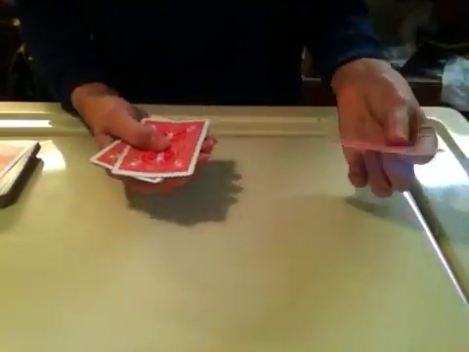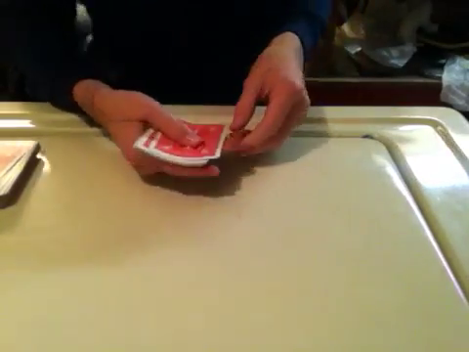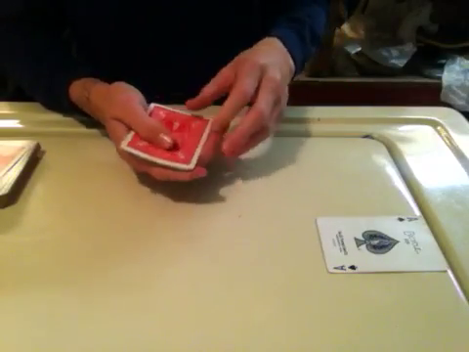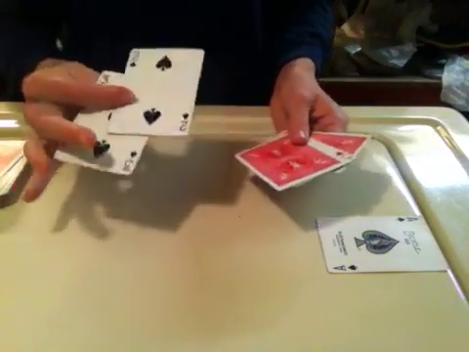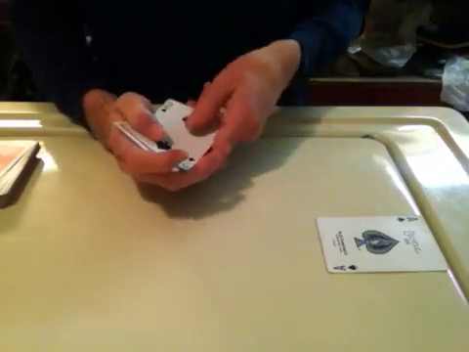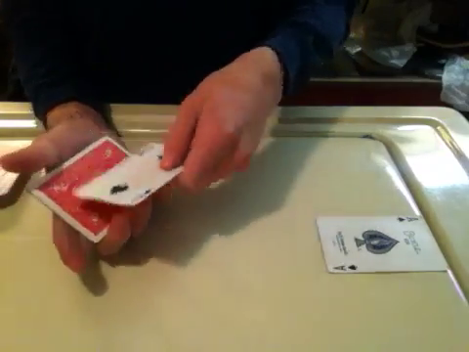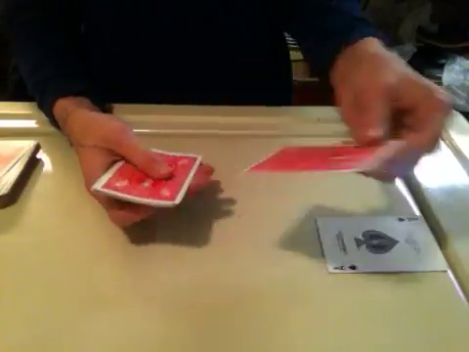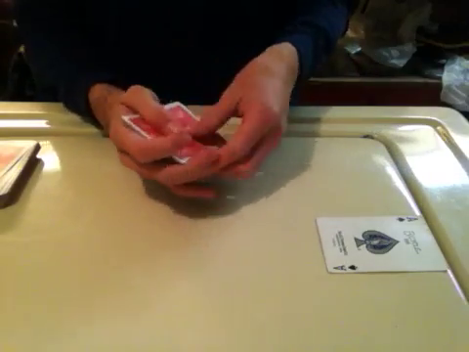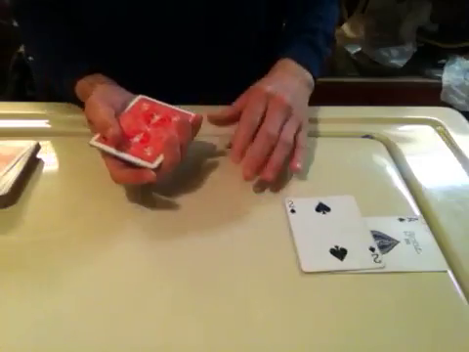You can say this is the ace, say you're putting it under the 2, you're actually putting the 3 under the ace, and boom, the ace comes right to the top. Now you actually have the 3 and the 2 mixed up. To show that the next card is the 2, you do another double lift, and since the 2 is 2nd down, it also sets you up in perfect position to say that you're going to put the 2 right under the 3. But really what you're doing is you're putting the 3 under the 2. With a little bit of a shake or something, the 2 comes right to the top.